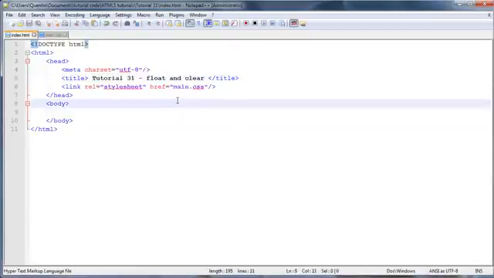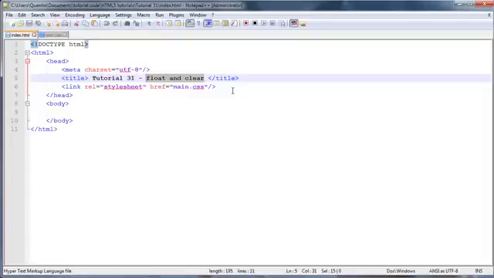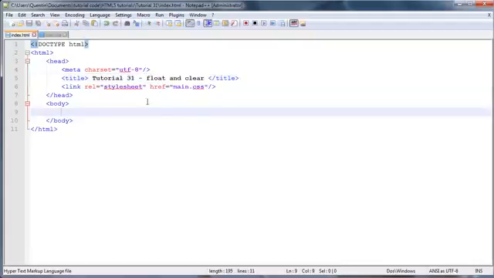And in this tutorial we are going to take a look at the float and clear properties in CSS. Okay, so in this video I'm just going to explain the basics, but in the next video we're actually going to use float and clear to do something a little bit more complicated, and that is to make a 3-column layout for a website. So I'm going to show you guys how to do that in the next video, so get keen. Okay, but in this video let's go ahead and just learn the basics.